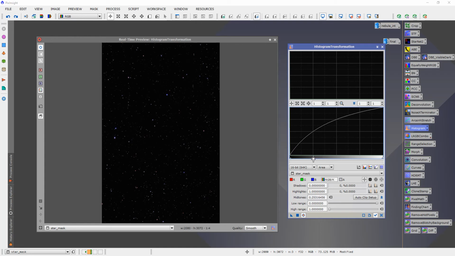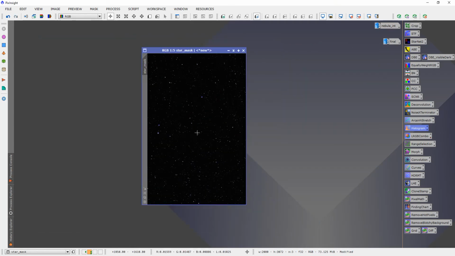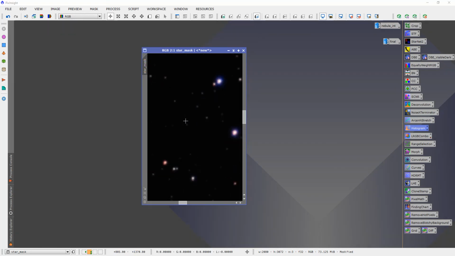I'm thinking that's probably about right. That'll suit me. You could have more or less, depends on what the image is. So let's apply that, close this down in the preview, and there's our fully histogram stretched image. Now at this point we can zoom in and start to see what the stars look like. Yep, they look pretty nice and round, certainly not bad.